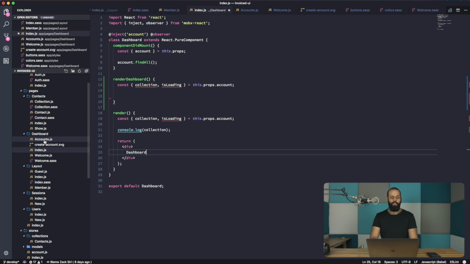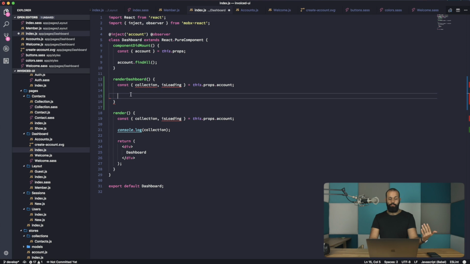So over here, I have this accounts, and I have this welcome component. Basically, we're going to check if it's empty. We're going to render the welcome. If it's not, we're going to render accounts. Simple enough, right? So we also have the isLoading. We're going to also check if it's loading, if it's trying to retrieve data from the database from our API endpoint, show the loading screen, the loader that we have.